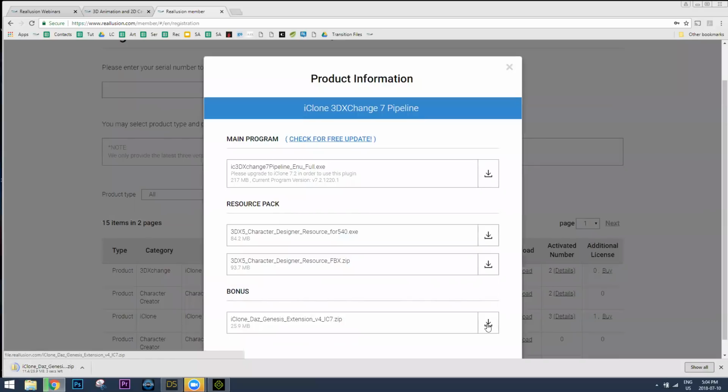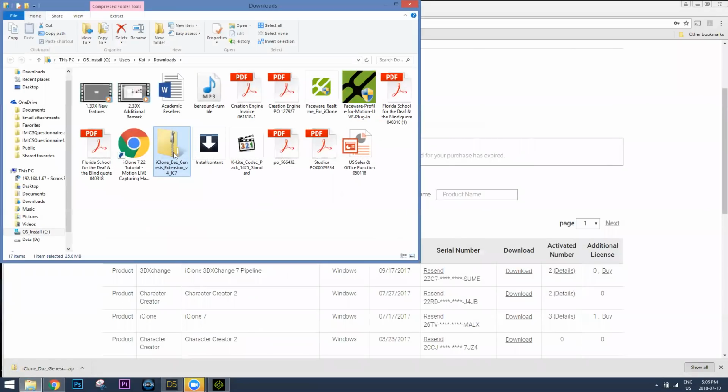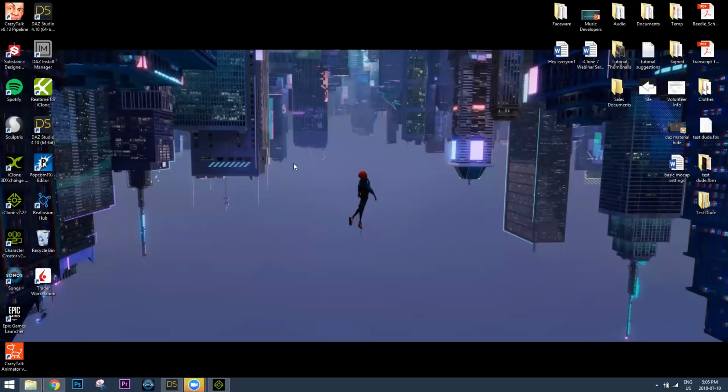Give that a download, and we'll give it a second here to download. And we'll close this window, and we'll just go ahead and show that in my folder. I'm going to Control X and just paste this to my desktop just for ease of use here. Sorry if this desktop gives you vertigo. It's a little bit upside down, but this is what you'll get.